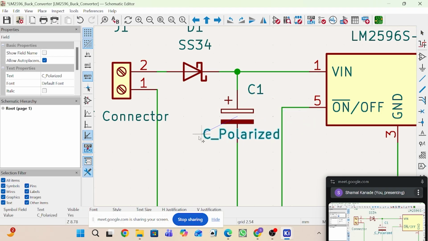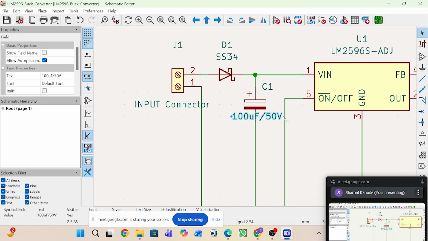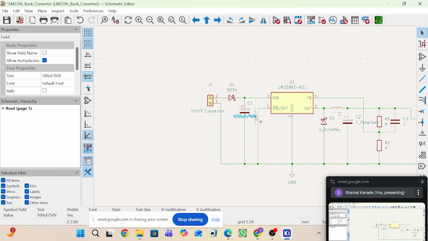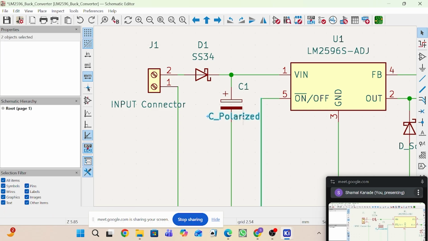The value of this capacitor is 100 microfarad, 50 volt, because our input is 40 volt. The capacitor voltage rating should be more than 40 volt, or 1.5 times more than your input voltage.